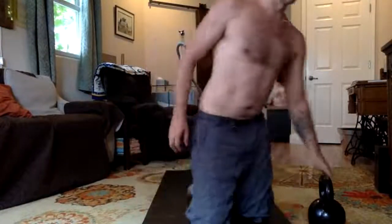Thought I heard them. They might be coming in pretty soon. So it might get loud for a second. First thing we did was 12 half kneeling cleans on the right, 12 half kneeling cleans on the left, and then our 6 burpees. Everybody have any questions? We're good with the cleans and the presses and squats and all that stuff. You can figure it out. If something's hurting, just don't do it. Minimize the movement, take the weight away, whatever you got to do. Now is not the time to make yourself feel worse than better.